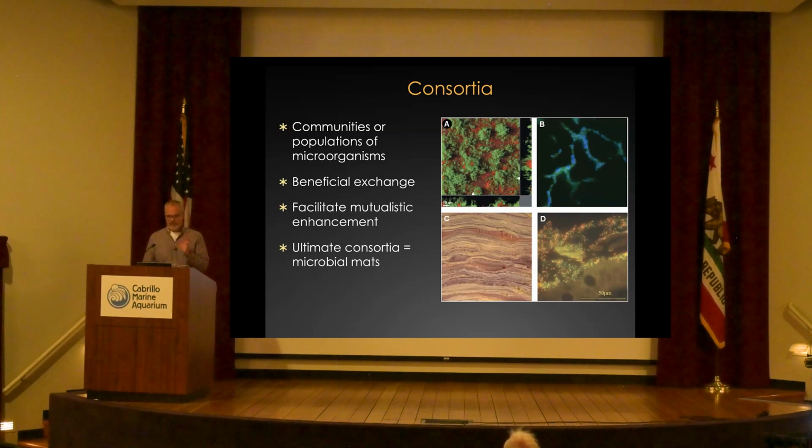And the ultimate consortium really are these microbial biofilms, or microbial mats, as we call them, that are often filled with an amazing diversity of microorganisms. My postdoctoral mentor used to refer to microbial mats as a rainforest in a teacup, because you can fit the same amount of diversity of bacteria and other microorganisms in a very small amount that you would find in something as amazingly diverse as the Amazon rainforest.